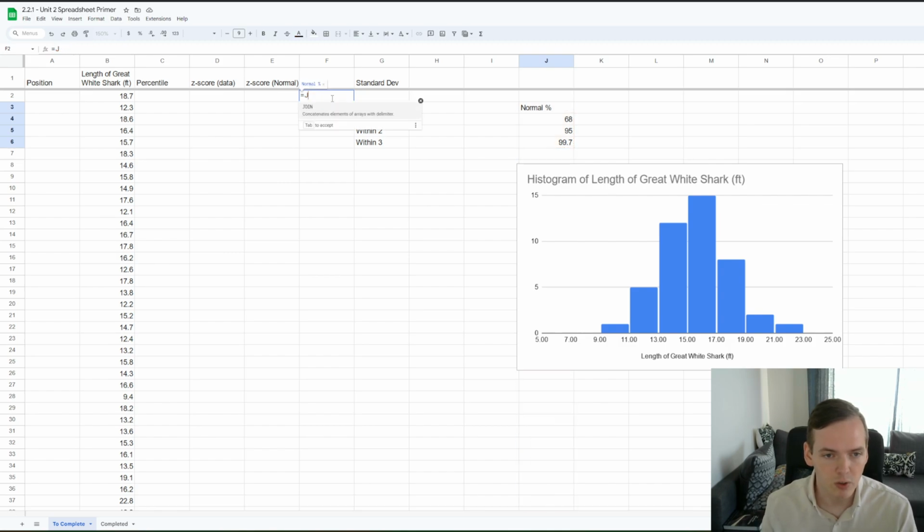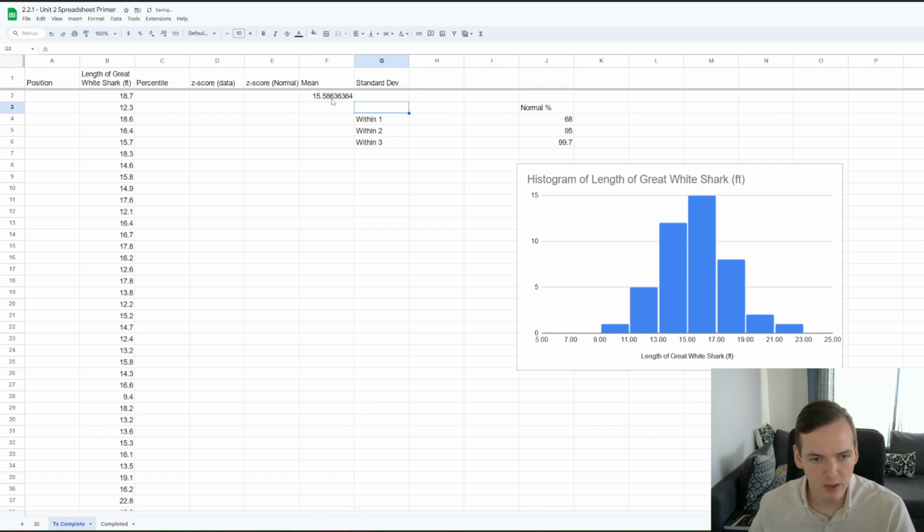So we're going to do the average of B2. If you type a range, a column value, then a colon, and then that same column, it'll go all the way to the end. That way I don't have to know exactly where it ends, as long as I know there's nothing below it that it might pick up. So we see that our mean here is about 15.6.